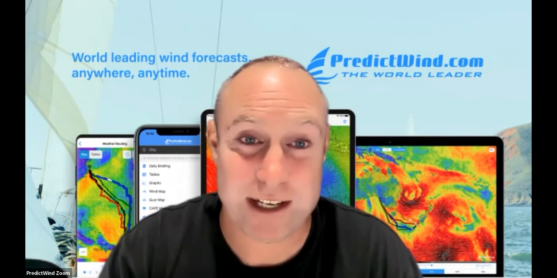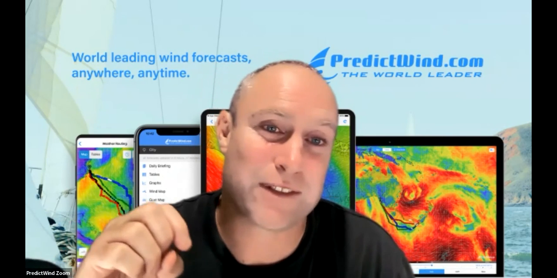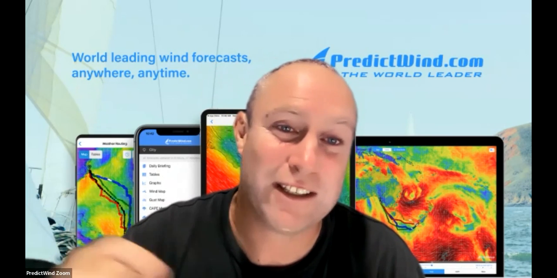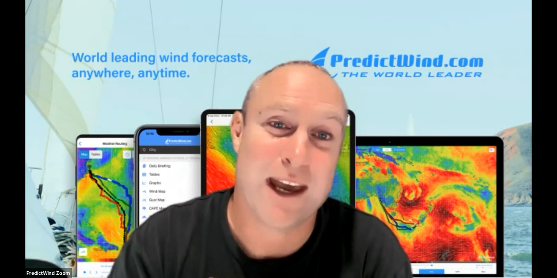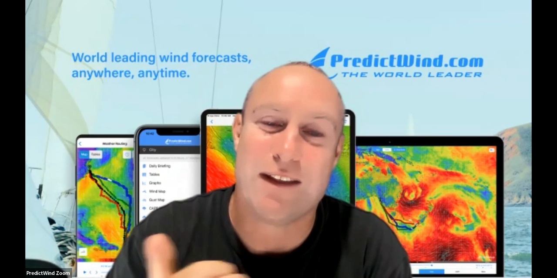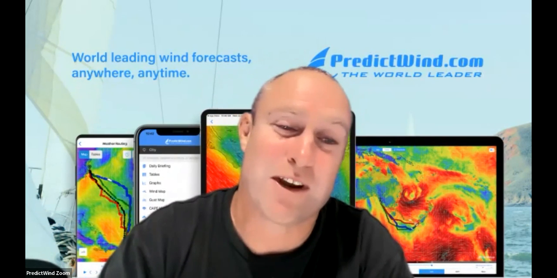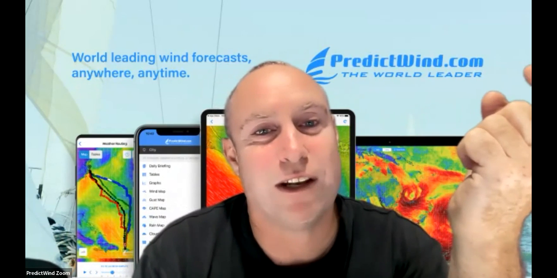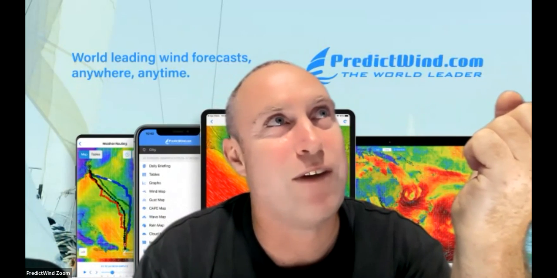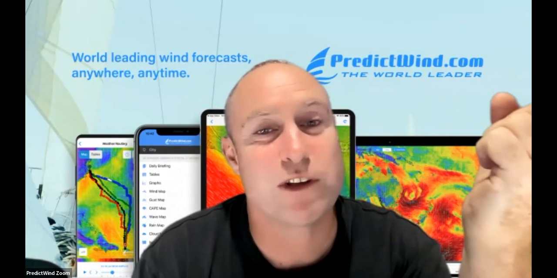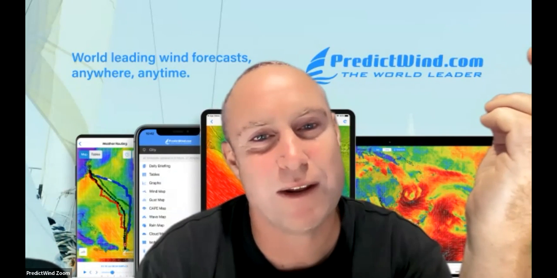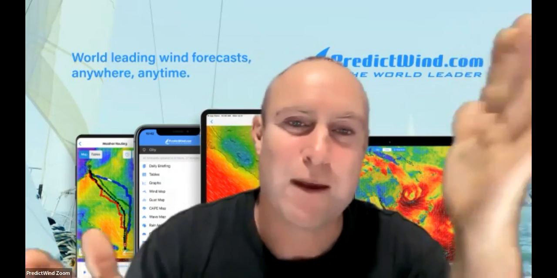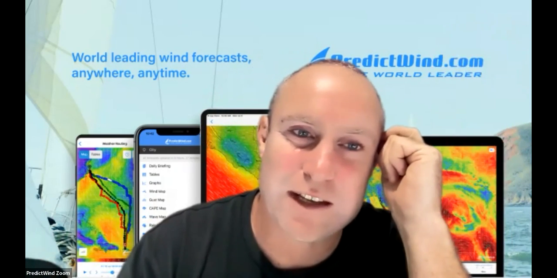I've seen the interface. We broke our weather routing for half an hour yesterday, so it's super close. It's coming, and I'm super excited about it. You're going to be able to put in your cruising speed, and it's going to have some fuel prediction sort of stuff in there.